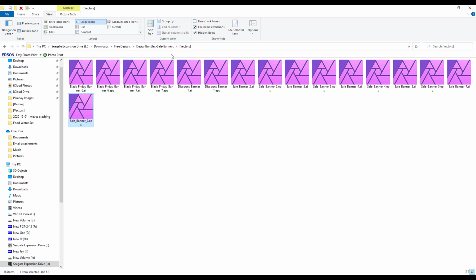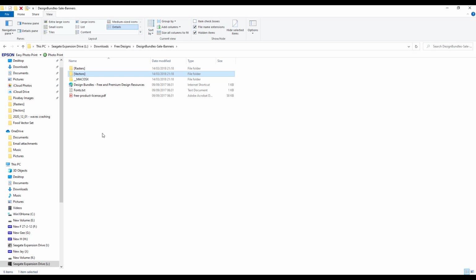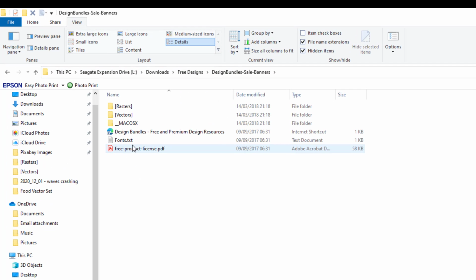And if I come back to this one, now this is sales banners. Again, it was a free one from Design Bundles, and it's got the license, and there's some font information which is important because I'll come back to this. They've divided it into the Mac files, and then you've got the vectors and the rasters.